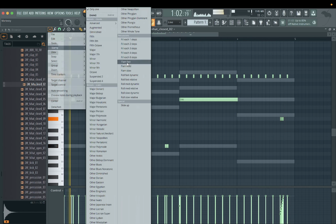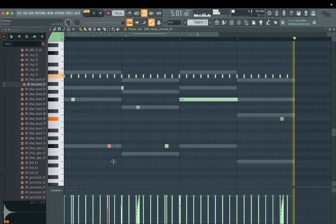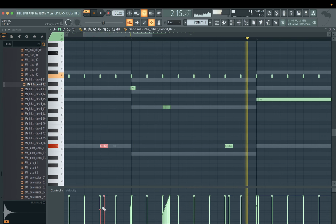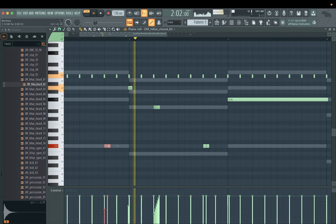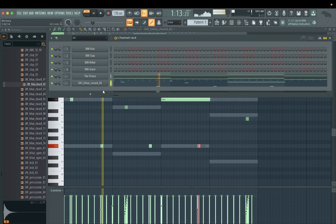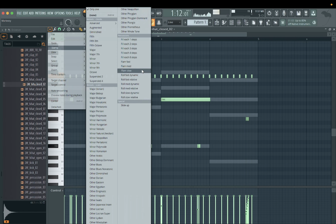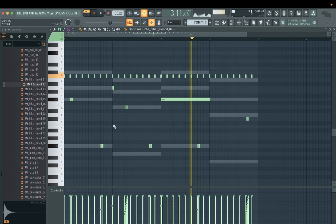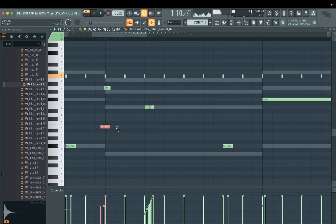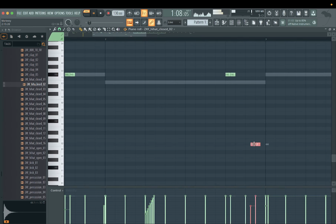Let's go back, stamp. Roll slow dynamic. So it's just 2 steps, but it also has a velocity going from down to up. See what else we got. Slam slow. Go lower octave.